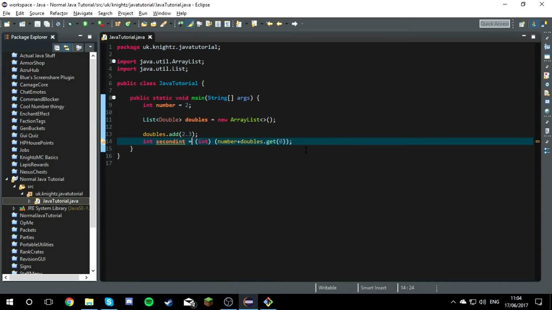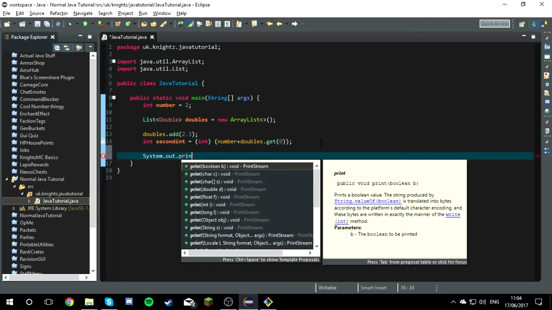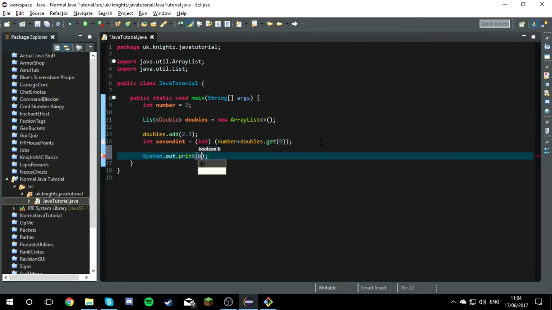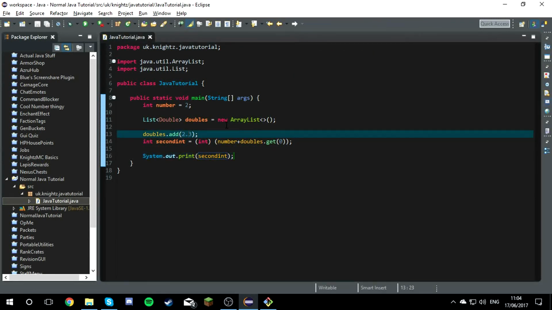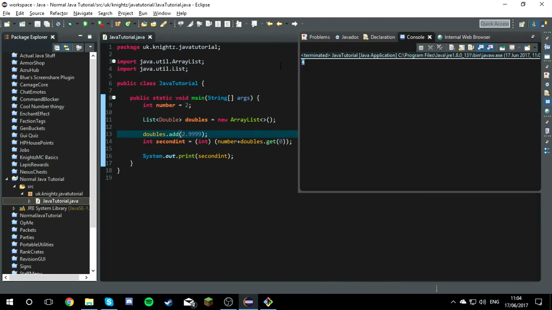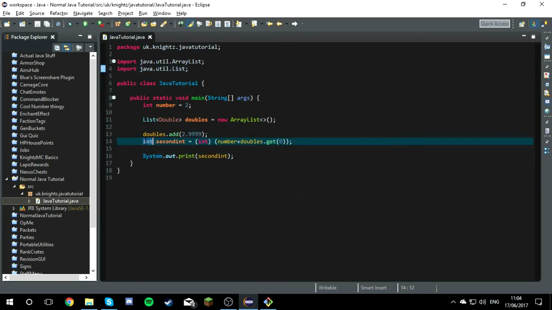Right then, we apparently can cast to an int here. I'm not sure why, but it's 4. Because it rounds down. Even if it's 2.99999, it will still round down to the nearest whole number if it is an int.